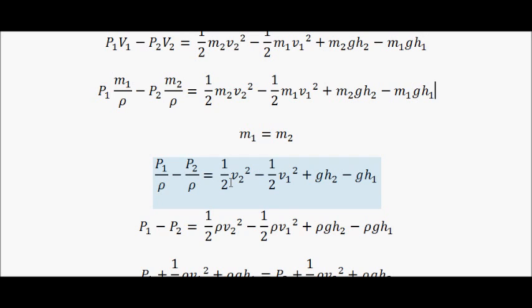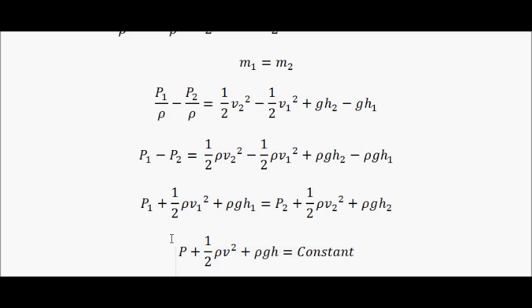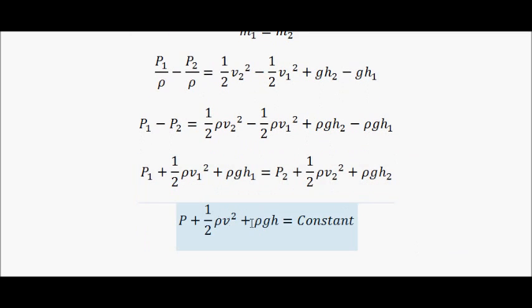Well, actually, this is basically Bernoulli's equation. It's just a matter of tidying it up. So I've divided through by the density. And then I've just put all the subscript 1's on one side and all the subscript 2's on the other side. And this gives an important consequence. We're saying that this quantity here, the pressure of the fluid plus half times the density times the velocity of the fluid squared plus the density times the gravity times H, all of this is going to remain constant throughout a non-viscous fluid.